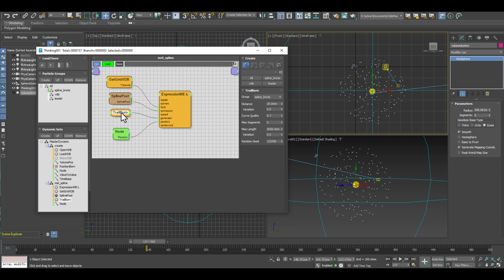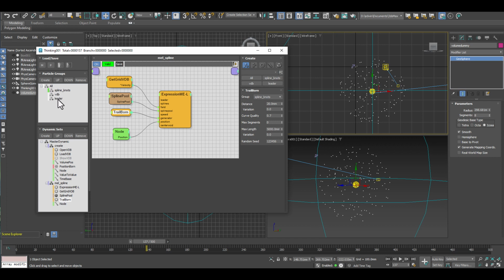And then last but not least is our trailborn, and that's a standard node in thinkingParticles as well, and that's used to just drop particles along a path, and we will use these dropped particles as knots in our spline. Those trailborn particles go into the group spline knots, as we can see here.